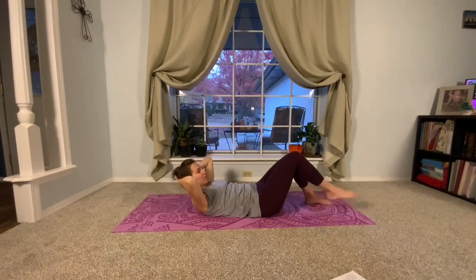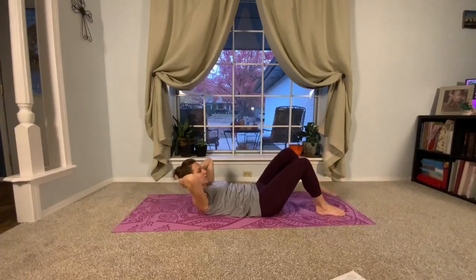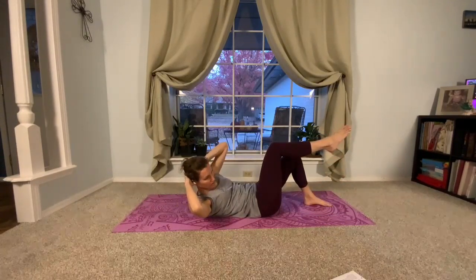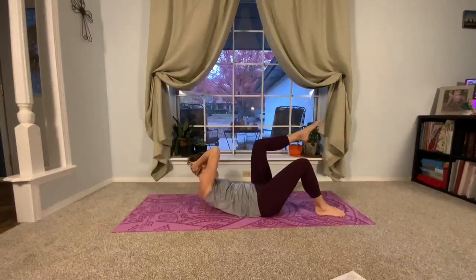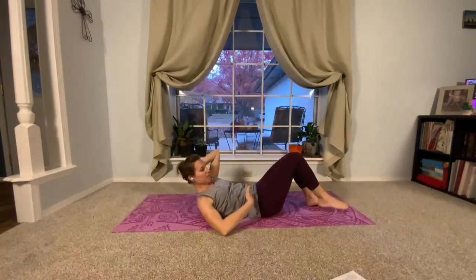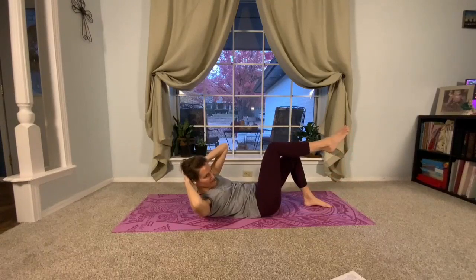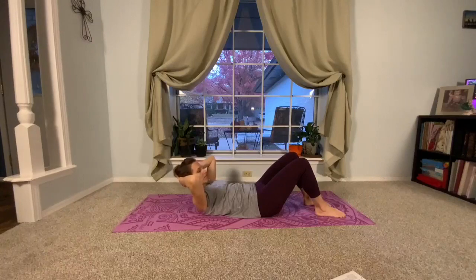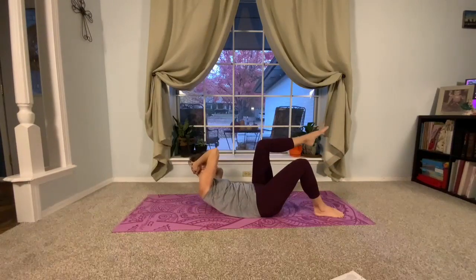Now we're going to turn this into a little crisscross preparation. Fingertips — you may interlace them behind your head, but actually press them into your head and resist, pushing your head into your hands. Exhale, lift up head, chest, and shoulders. We're going to repeat the knee fold — try floating the head up here. As your right knee comes off the floor, take your left shoulder and reach across. This is your baby beginning of the crisscross. We should feel a crisscross energy — one oblique then the other, really your transverse abdominus — everything you need to have a strong core to support your spine.